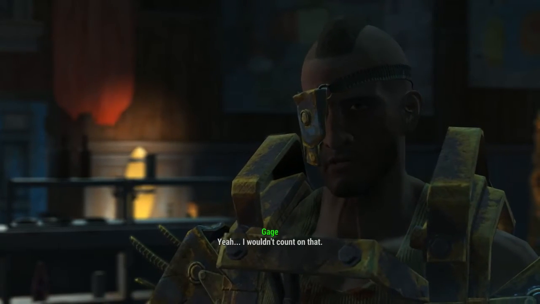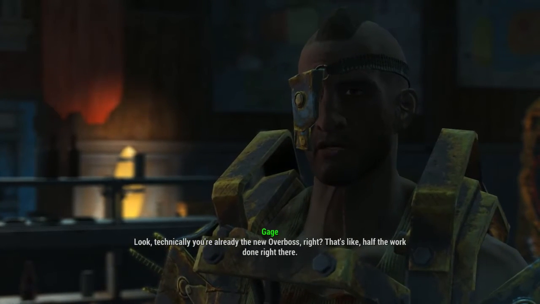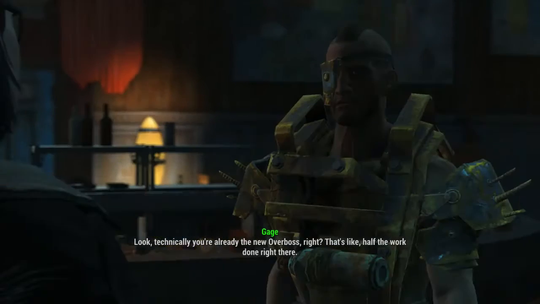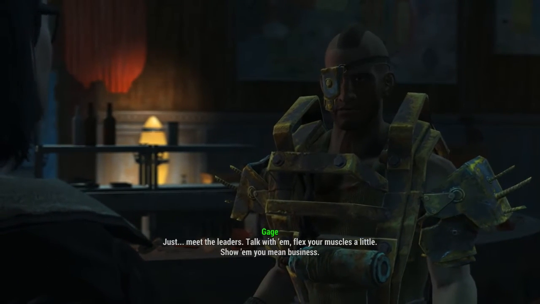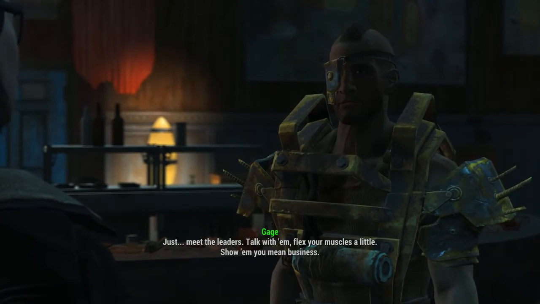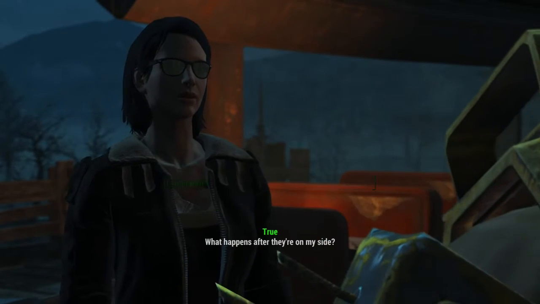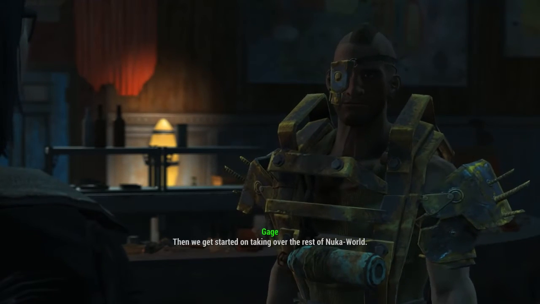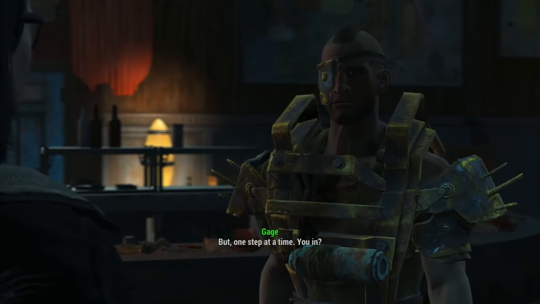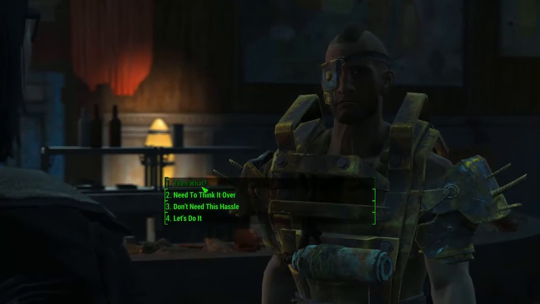Yeah, I wouldn't count on that. Aww. Look. Technically, you're already the new overboss, right? That's like half the work done right there. Just meet the leaders. Talk with them. Flex your muscles a little. Show them you mean business. Okay. Then what? What happens after they're on my side? Then we get started on taking over the rest of Nuka World. But one step at a time. You in?